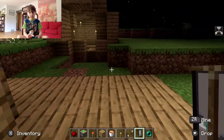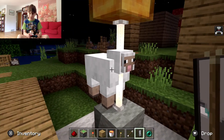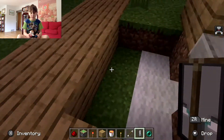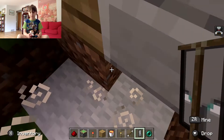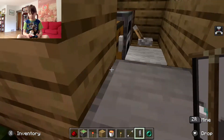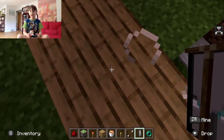Then over here I have one thing, and this was a failed attempt to make a cool redstone house. I have a little lamp over here. As you know, I'm not good at redstone, and a few of these involve the tiniest bit of redstone. But yeah, this is my house where it's impossible to get in — but I'm gonna flip the lever here. This one involves a little bit of redstone. I flip the lever, now I can get in. That's actually true — that does involve a little tiny bit of redstone, but even I could handle that.